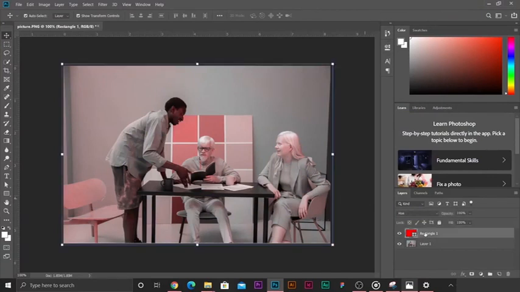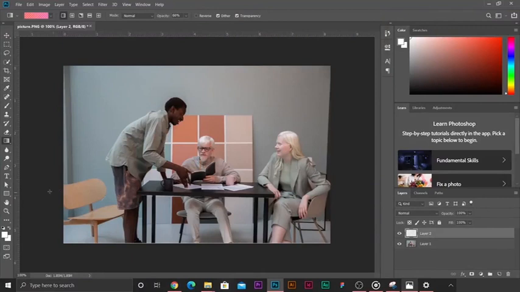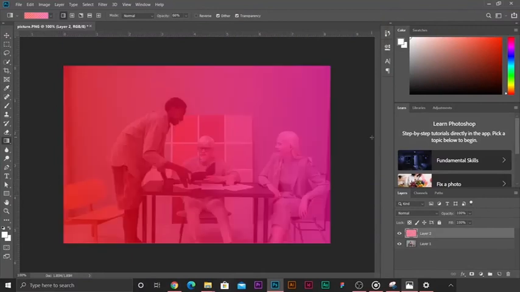So let's delete this layer that contains the rectangle and try using a gradient instead. Let's open a new layer. Then the gradient we used in the previous video. Now I've chosen the preset. Remember, we saved the preset in the previous video. Now click OK. Then now I draw.